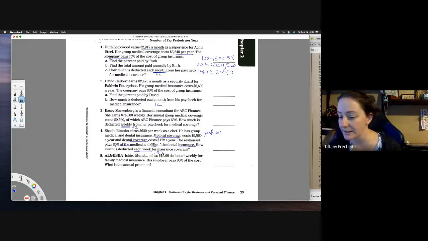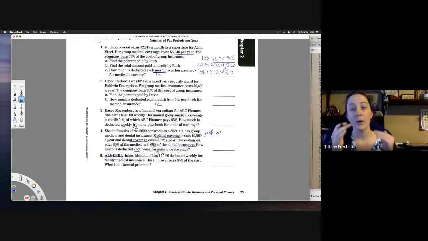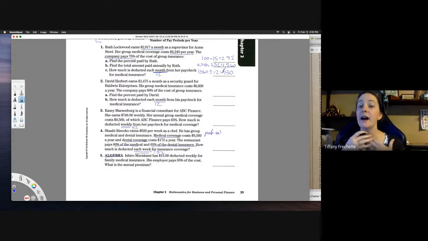All right, let's look at the algebra one here. So again, algebra does not mean it's going to be hard. What it means is we need to think about what did we just learn and how do we use what we just learned to get what they're asking us to get. So they're just asking us to apply it a little differently. So it doesn't always mean that it's going to be hard.